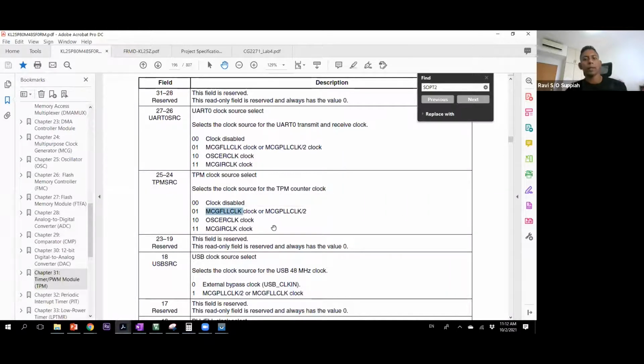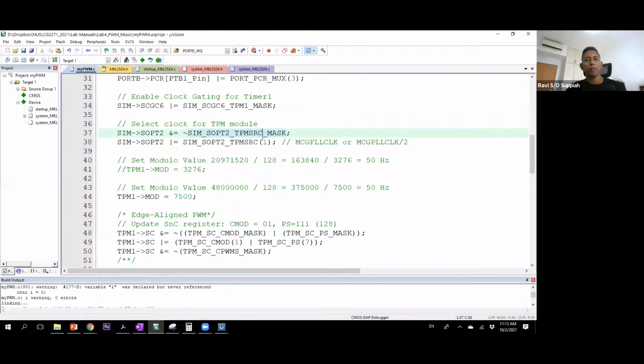This is the system clock, and by using this clock, I've already done the measurements and calculations, which I will show you in a while. By sticking to this configuration, you can follow through with the same approach that I have shown you. This is the main clock that is going to drive the system. That is why the TPM SRC here, I have configured it to a value of 1. So that is the first part. That configures the main clock that is going to drive the TPM module.